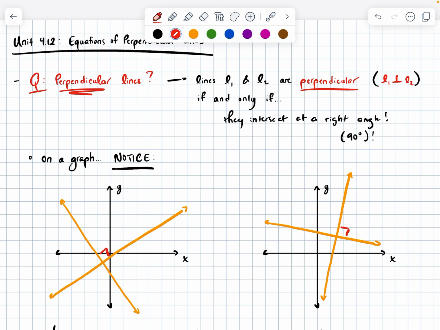Fantastic. If you're thinking strategically, there's something for us to notice about the graphs of perpendicular lines. And when we were talking about parallels, we said something about their slopes. Maybe, just maybe, wink, wink, nudge, nudge, something about the slopes of perpendicular lines is interesting enough for us to make a similar observation. Take a look at these lines that I've graphed for you. Can you tell me something about their slopes? What do they seem to have in common? What seems to be different? Go ahead, play around, see what you come up with. Have fun.